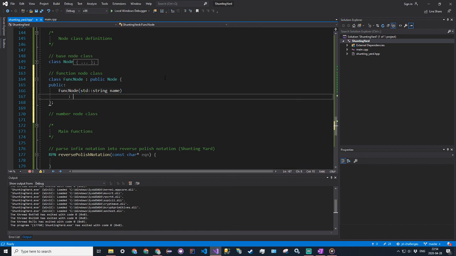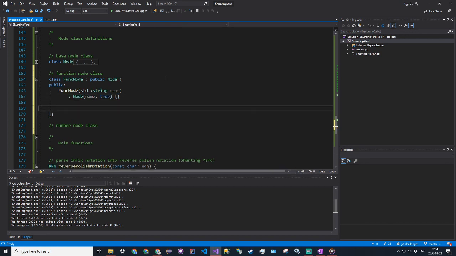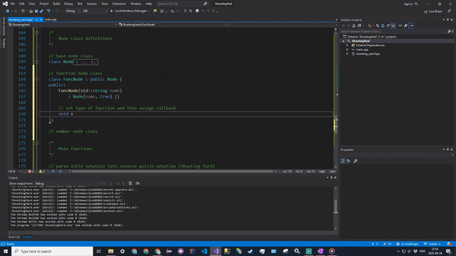This will initialize the parent class of node with name and true because it is a function, and an empty body. Then we want a function to set the type of function and assign the callback. So this is going to be void set unary, and it will take in a boolean parameter for is unary.